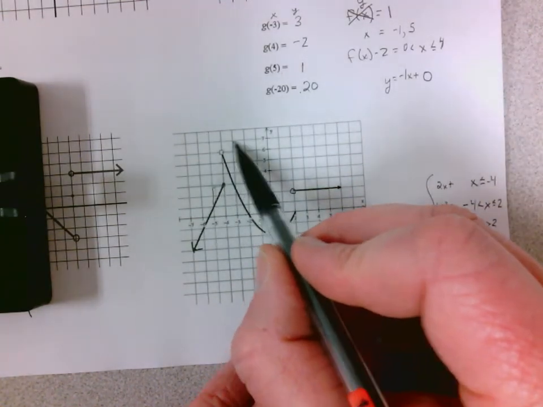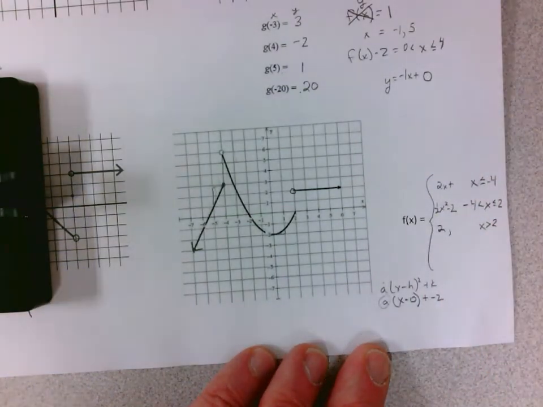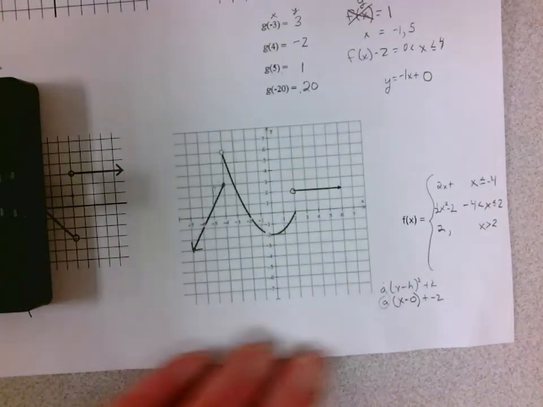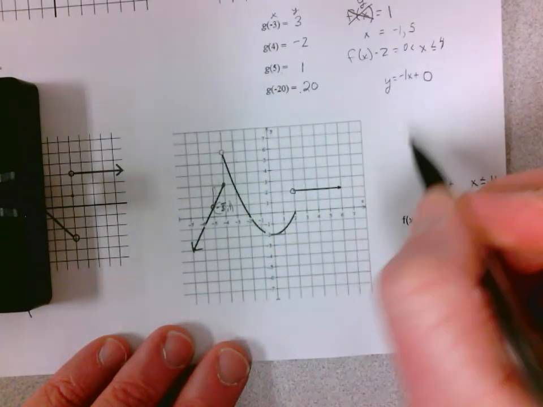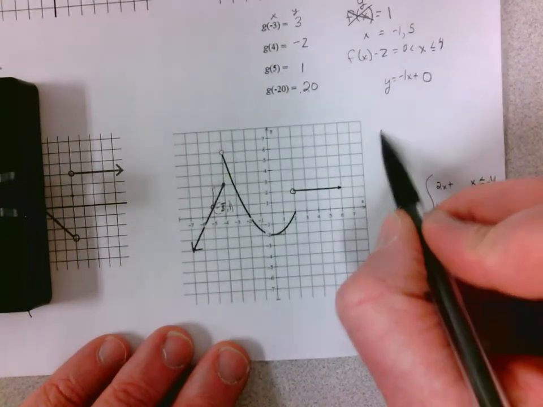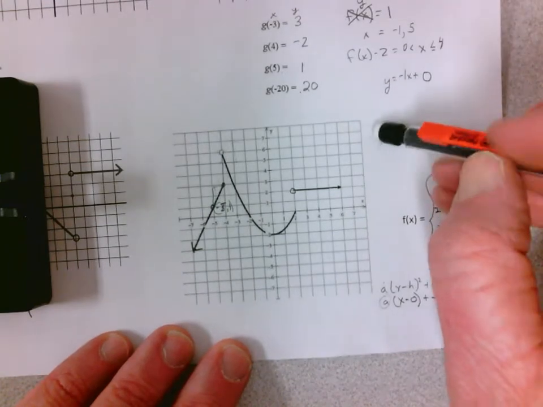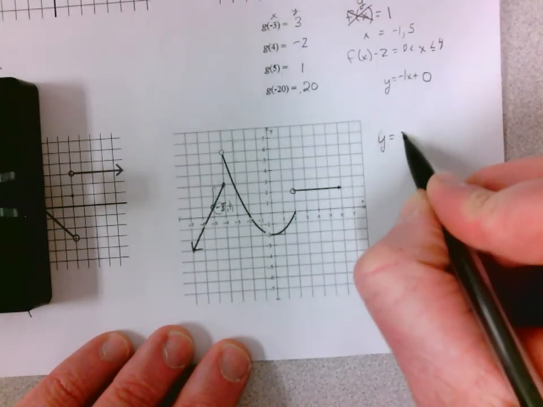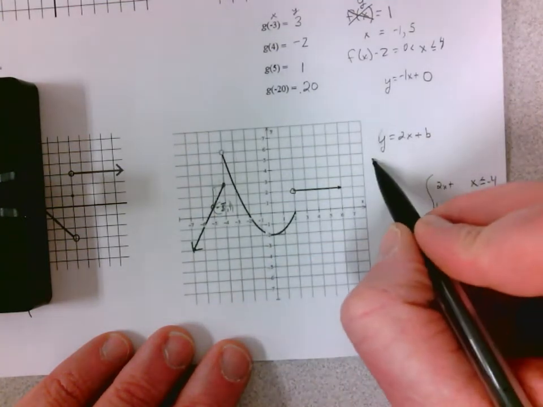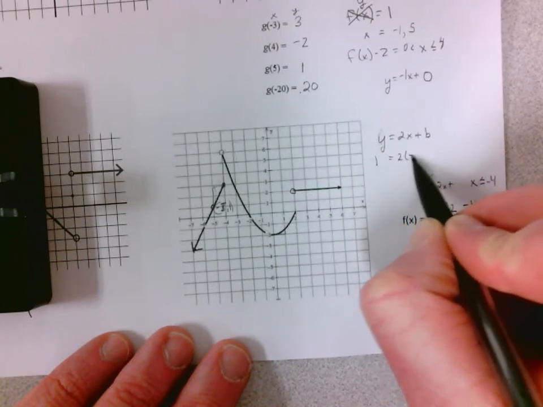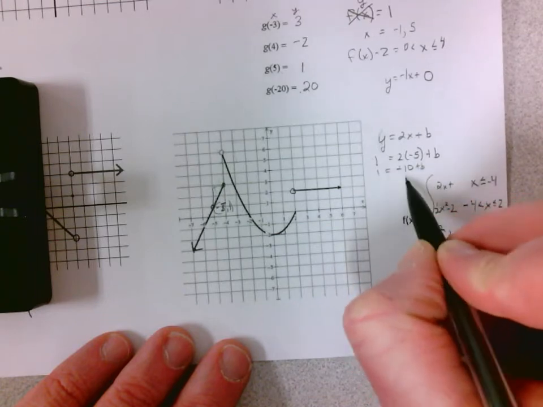So you can either keep counting and figure out where you're at, or just find the equation of that line. And the equation of that line, pick another point, -5, 1. And so find the equation between those two. Y equals 2x plus b, and I can plug in either my original point there, or I'll plug in my other one just to see if it works. So -10 plus b equals 1, b equals 11.